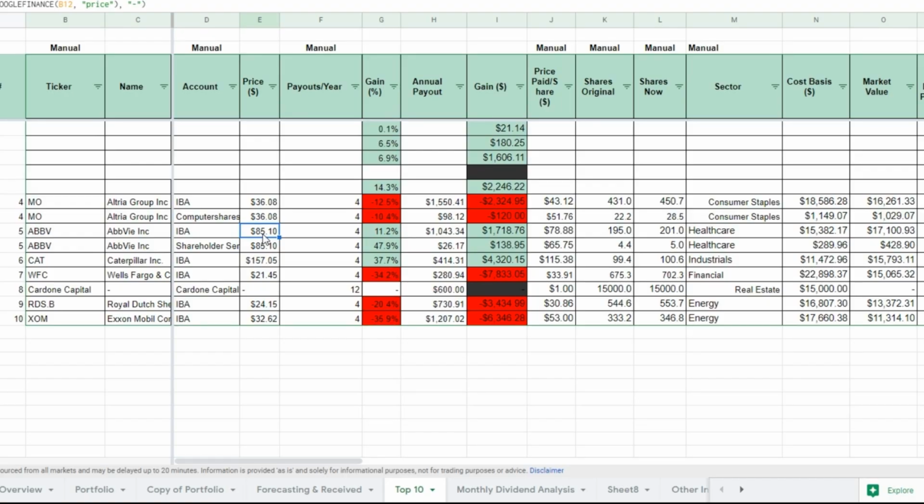They own 10% of AB InBev. They own a wine company. They own smokeless products. They own part ownership in Juul. They own part ownership in Cronos, which is an MJ company. So they have a lot of fingers in a lot of different pies. They're basically a sin stock conglomerate, which I think is a huge opportunity going forward.